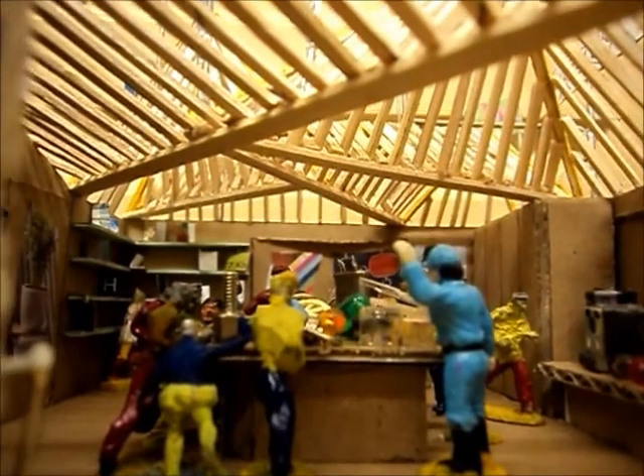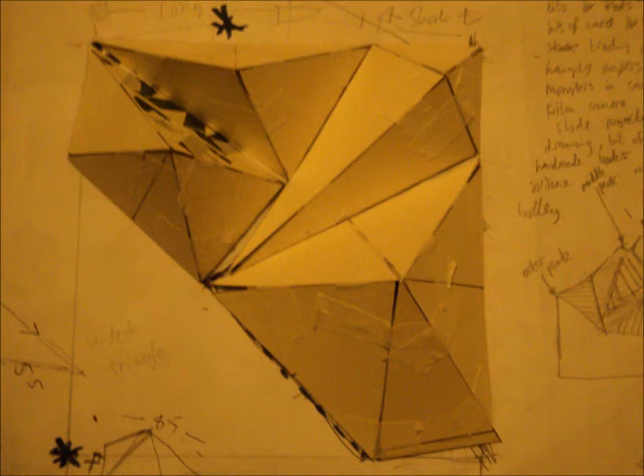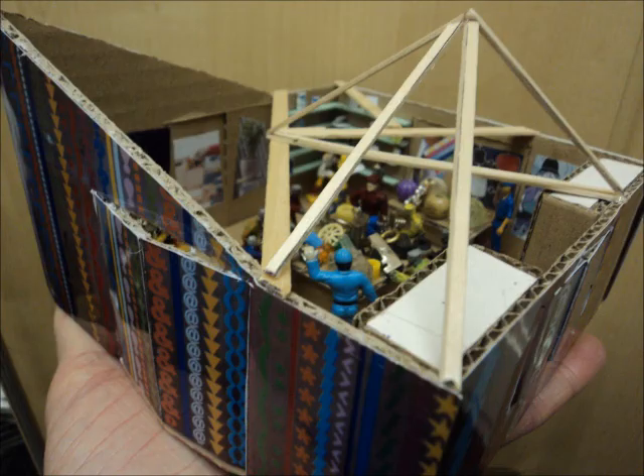It's now January 2014 as we're making this video, and we know the structure will be gone soon. So this is us two art toy guys, Stephen and Trevor, on the stairwell in the library on the mezzanine level. We started with some cardboard and paper shapes to figure out the roof, then used little cardboard pieces to build it up step by step. It's not entirely accurate, but just to represent what the structure looked like.